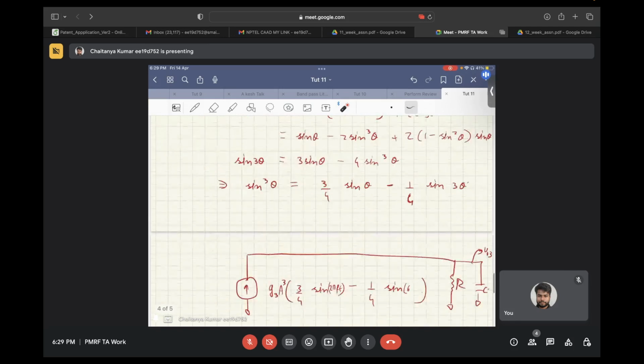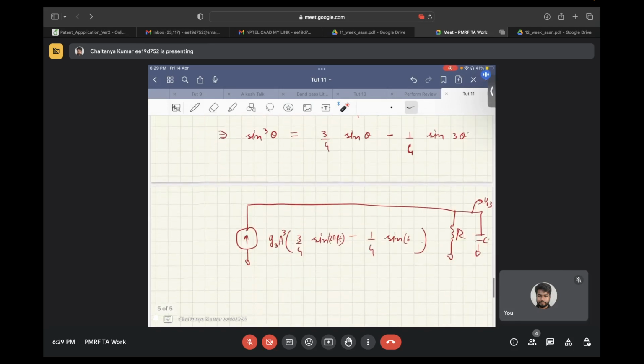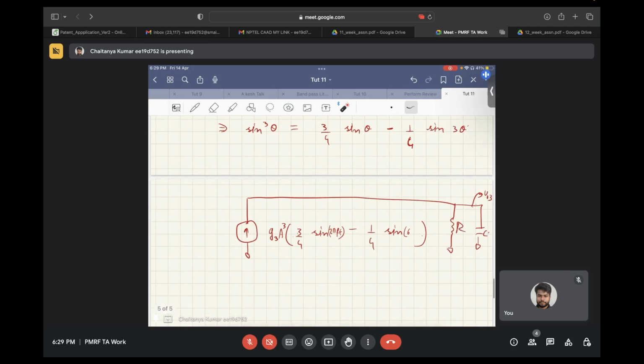So after that, you need to solve this circuit. You are injecting a current into this parallel RC network. You need to find out the voltage, and this parallel RC network contains two frequencies. One is 2 pi ft, and the other is 6 pi ft due to the sine 3 theta term. So how will you solve this? Yes, sir. Here, while we are applying the current source, we will find out V03, no, sir? We will apply a Laplace transform. We will get V03. So here you have to be careful.